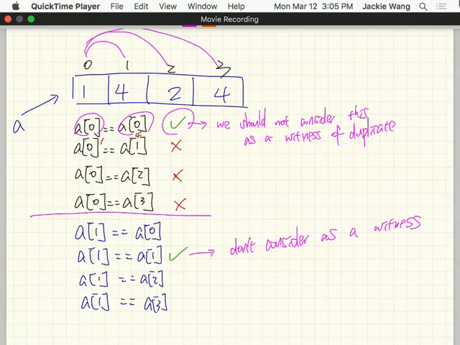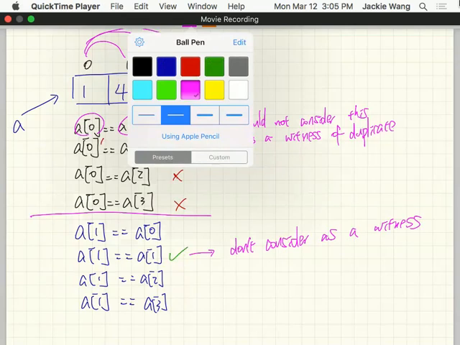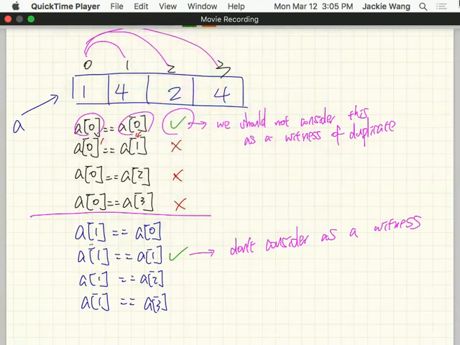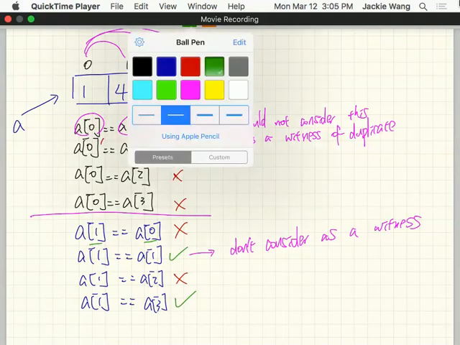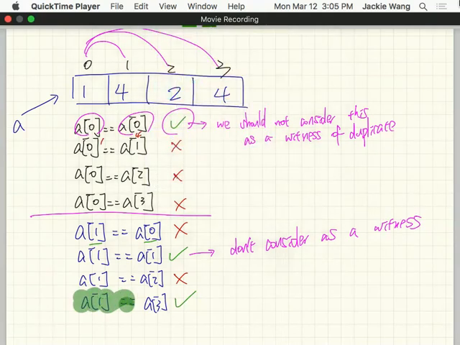Well, we have, right? Let's try that. Okay, let's be careful. A1 equals A0 is false. A1 equals A2 is also false, right? 1 equals 2. And now, A1 equals A3. Wow, it is true. So now we have found really a witness case. Okay, so this is now a witness for us.